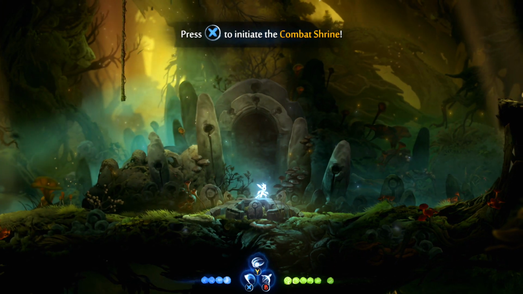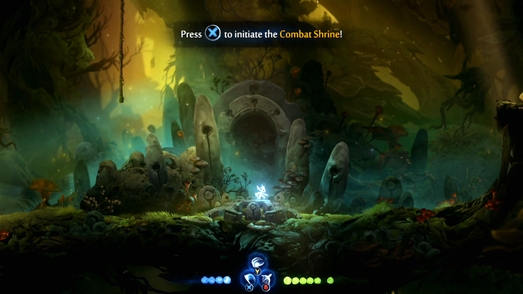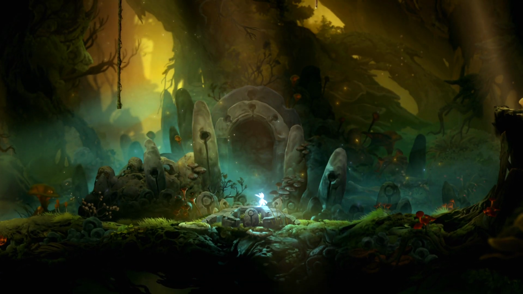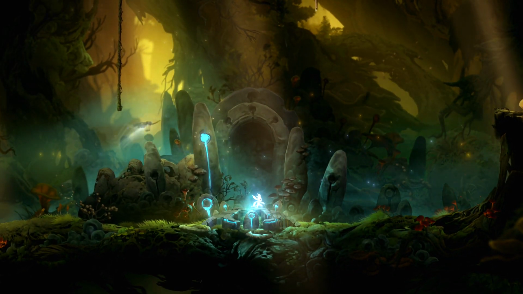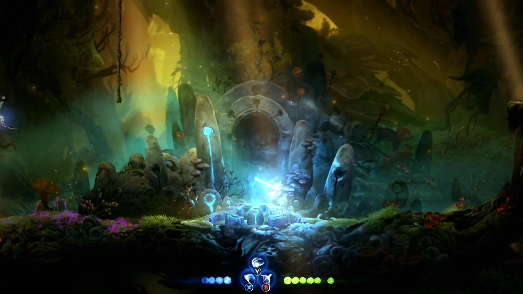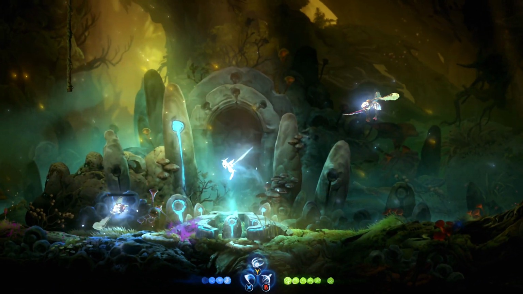Press X to initiate the combat shrine. Well, this is no doubt going to have me fighting a bunch of enemies. Let's go for it. Of course there are bugs. Well, I have energy to do. Oh, there's two of them now.